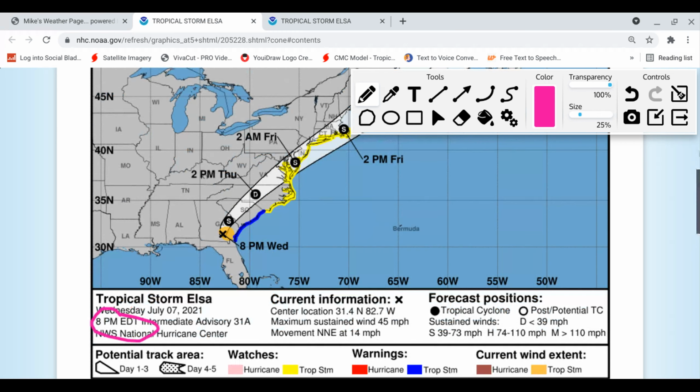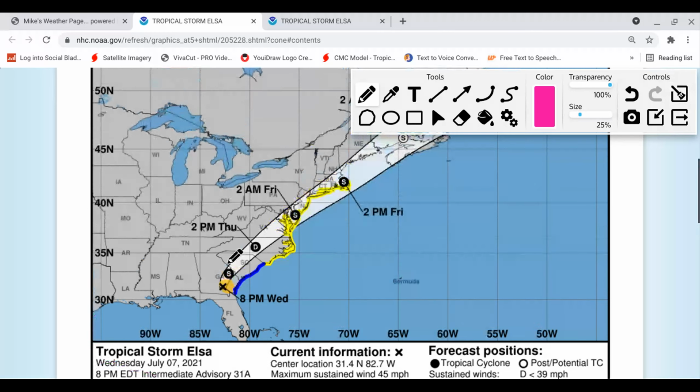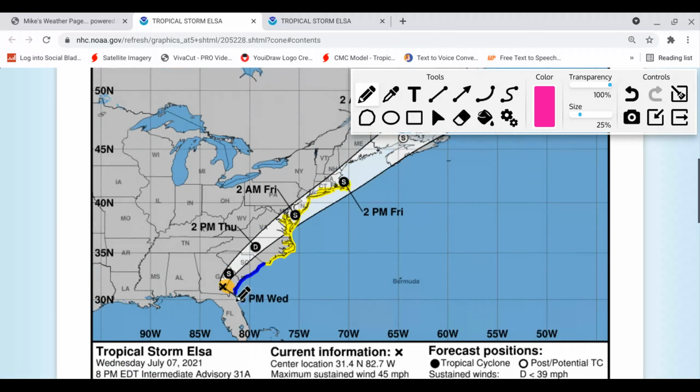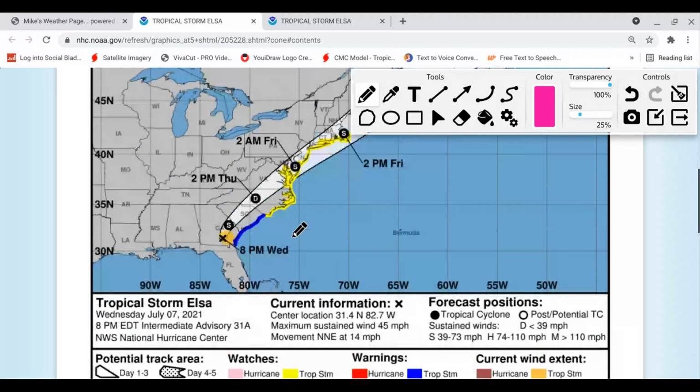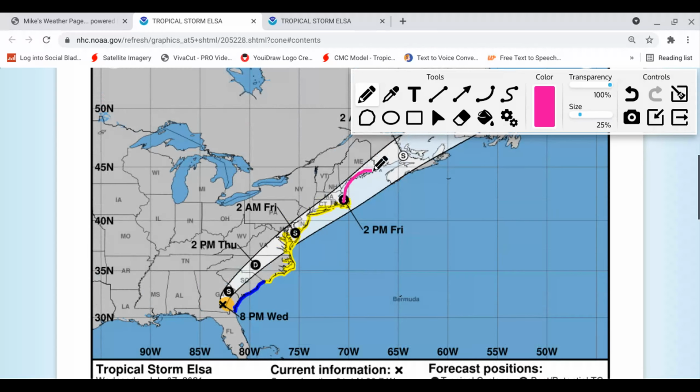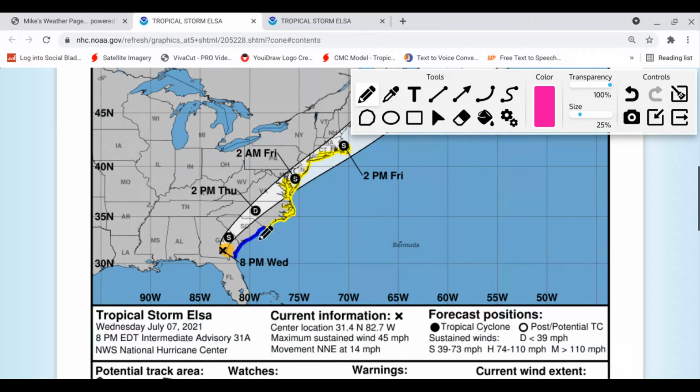As you guys can see, it's currently 8:10 right now as we speak. And you guys can see that with the new track, nothing's really changed. It's just been a few things tweaked, like the storm moving up. So currently the storm is right here as we speak. We have tropical storm watches for parts from the Carolina border all the way up into the northeast. And as we keep on going, this is all going to be extended up into here, probably in the next run or two of the cone.